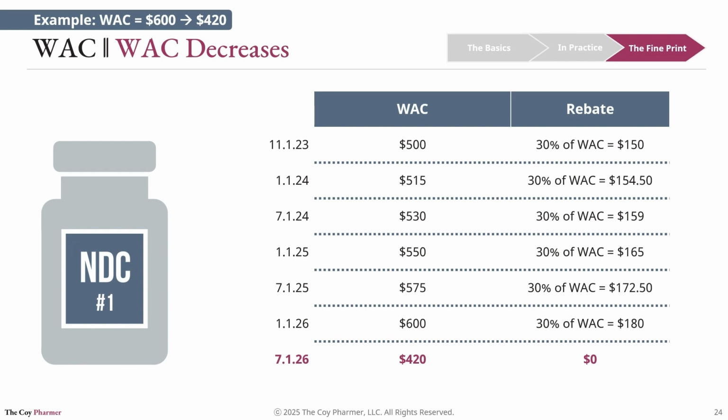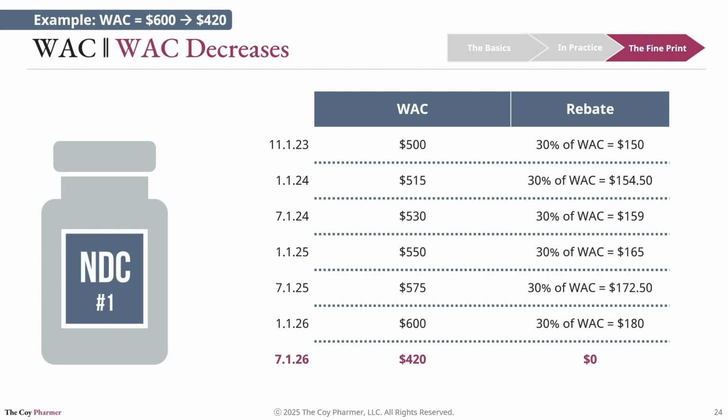So long ago, it was very typical that WAC would continue to increase year over year. Typically, manufacturers put in WAC increases on the first of the year and sometime in July. And so the pattern may go as outlined on this slide. However, there have been some recent trends where some manufacturers have determined that they want to go another way. They're getting a lot of pressure from regulators and the court of public opinion that rebates or the gross to net bubble are not favorable for consumers.